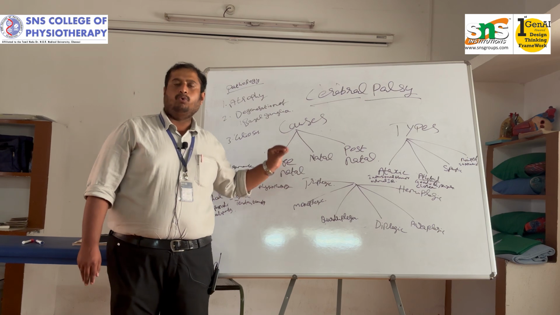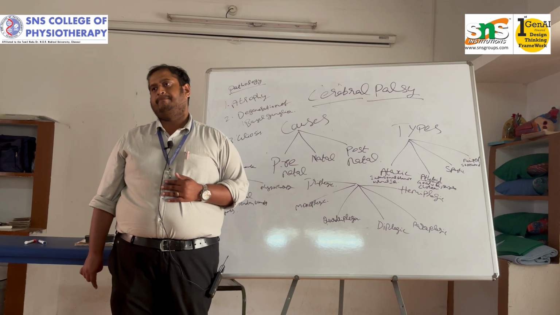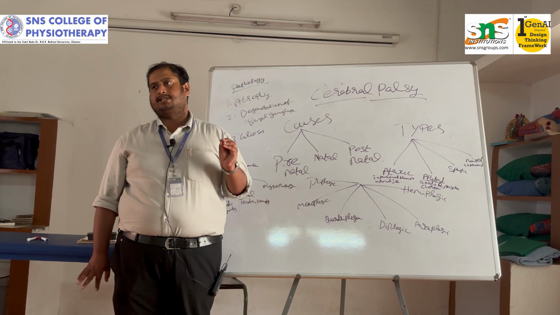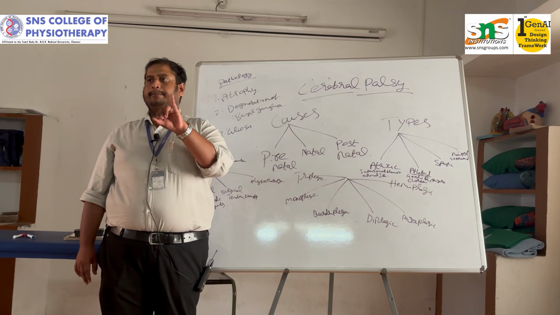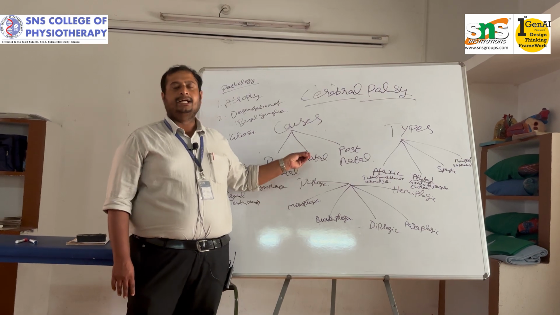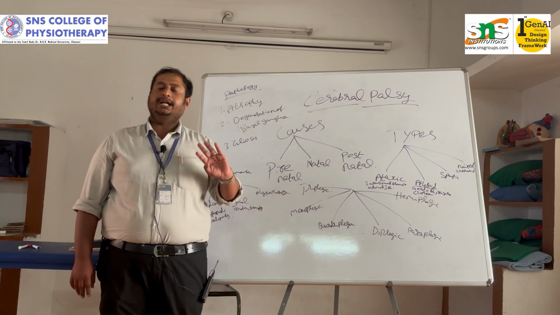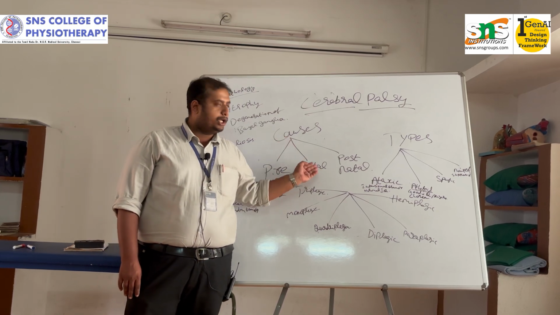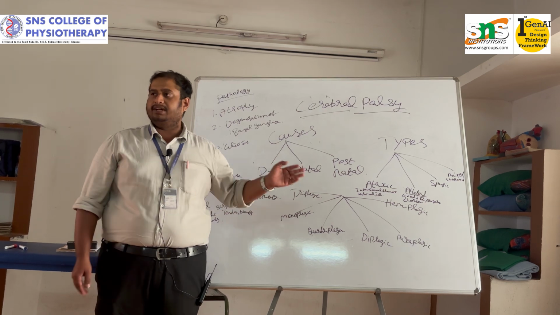Good. How do we check those? How do we investigate the CP child? We can investigate the CP child from birth onwards. From birth, how are we analyzing the CP? Delayed birth cry. Hypoxia. If hypoxia is happening, the brain won't get oxygen, so it leads to CP. Then if the baby gets any hit in the brain, or a genetic factor comes upon the baby, it will lead to CP.